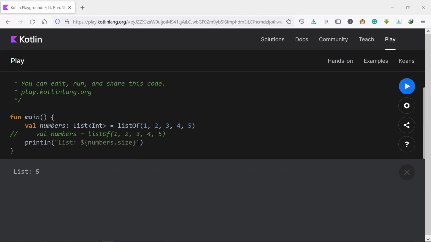So let me do this so we have something a bit more. We can have two things: numbers dot size.